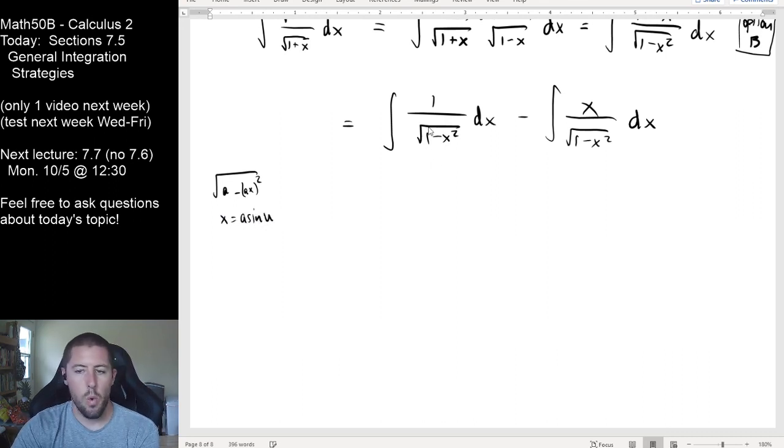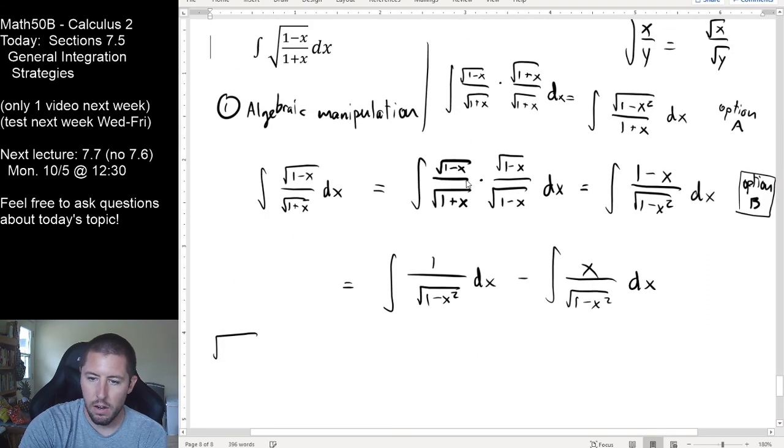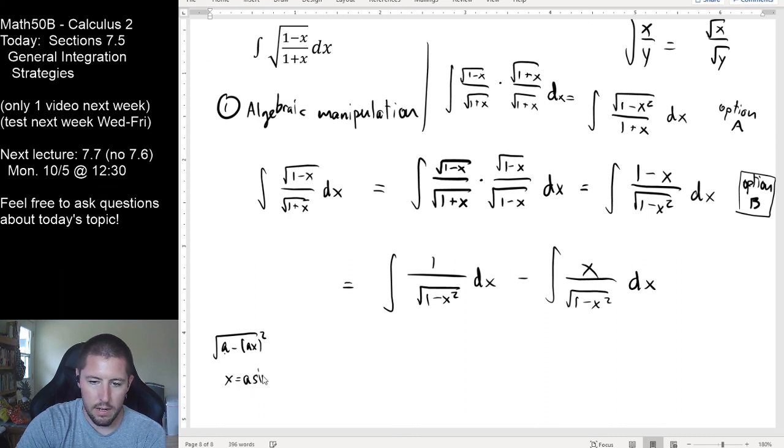I'm thinking to myself, 1 minus sine squared is cosine squared, stuff like that. So I want x to be sine of our new variable that we're introducing to handle this. Oops, I just wrote that slightly wrong. Okay, that wasn't too bad. For a squared minus x squared, we want to choose x to be a sine u. I think they don't put the parentheses right there because then you get the a squared.